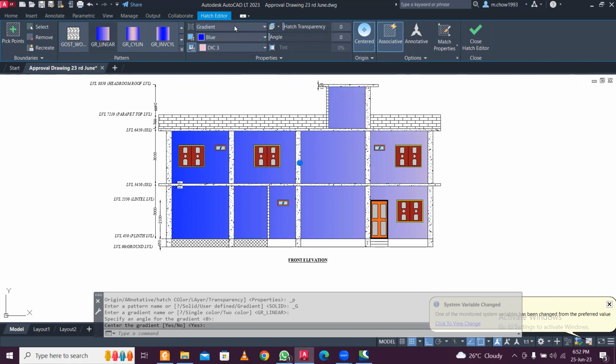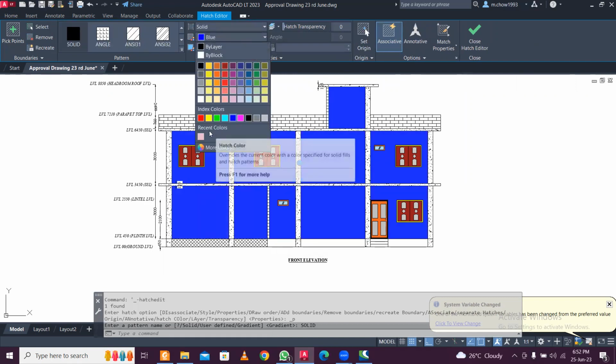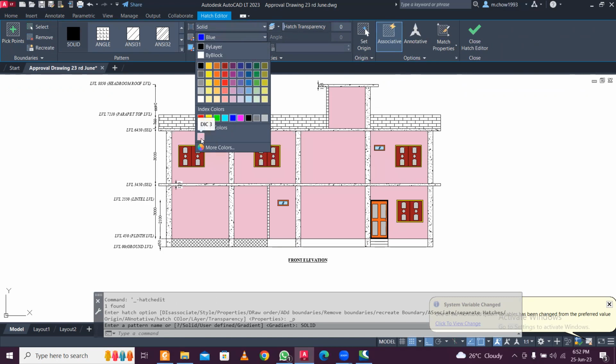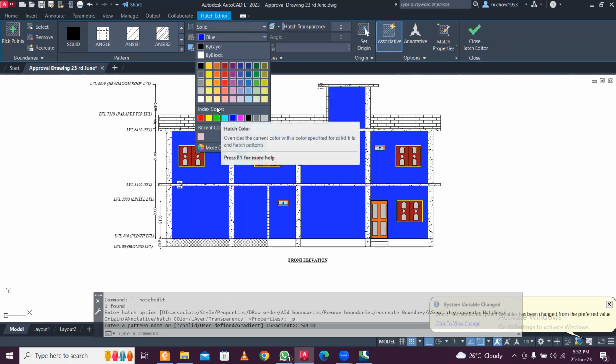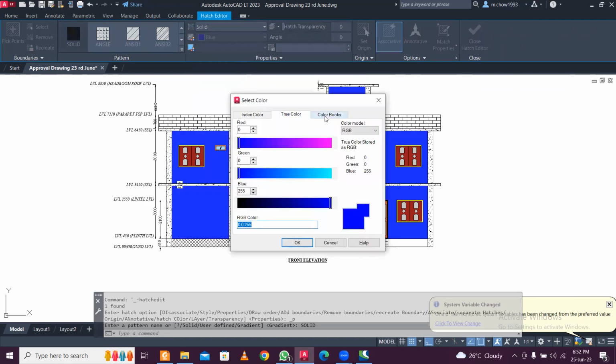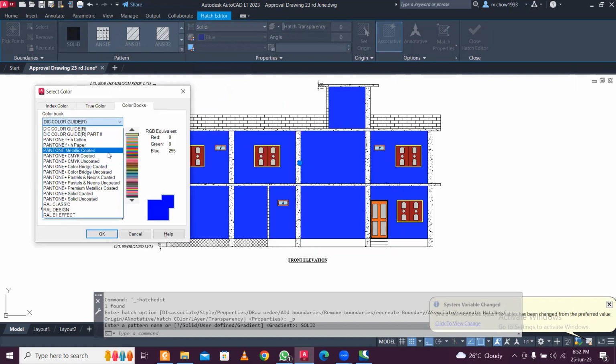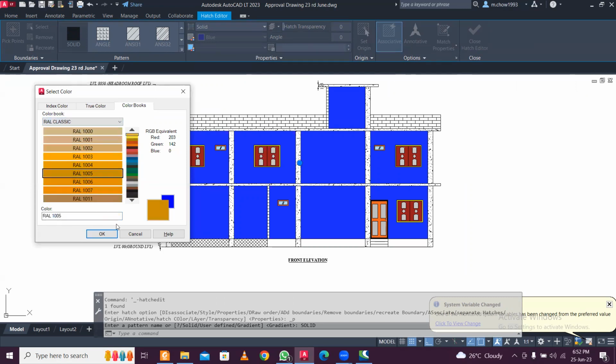Okay, so let's use a solid color and use this. This looks relatively realistic: index colors, solid colors, more colors, and true color blocks, basic color guide, and here you can have paint also. So Ral Classic, suppose this one.